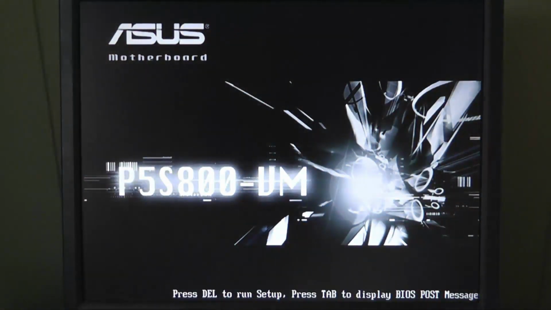Okay, so now we're just going to boot up into Linux Ubuntu. There's not a lot to look at because it's all command prompt only. No Windows GUI, no user interface at all, basically. Sorry, it's just loading.